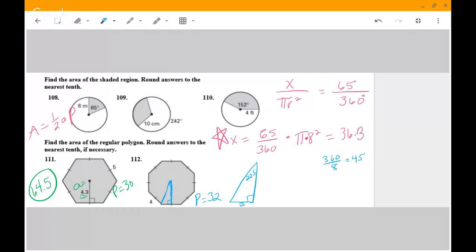So we're trying to find the apothem. So which one? It would be cosine, because it would be adjacent over height. Oh, wait, no. We don't have apothems. So it would be tangent. Yeah, there you go. Sometimes they'll tell you the radius. If we knew the radius, then you could use cosine to find the apothem. But tangent of 22.5 equals what?